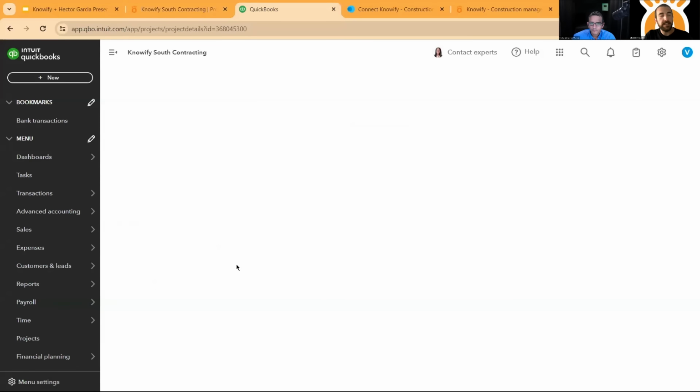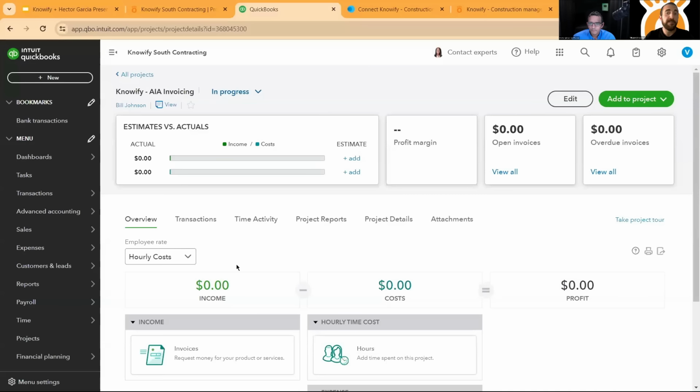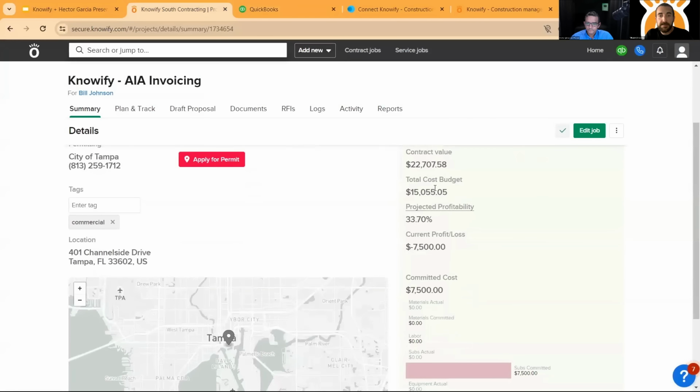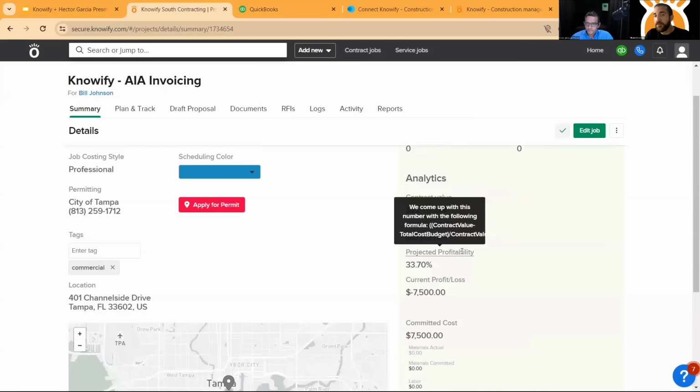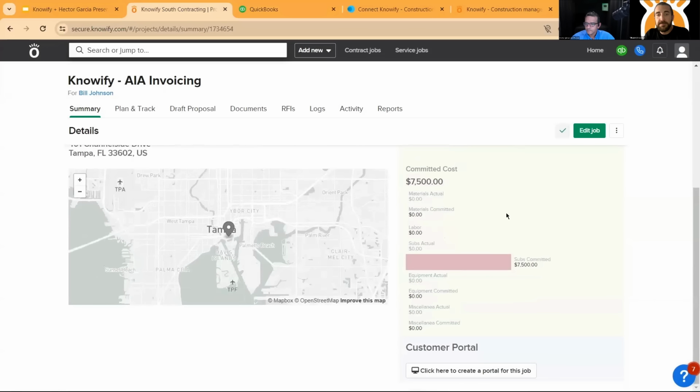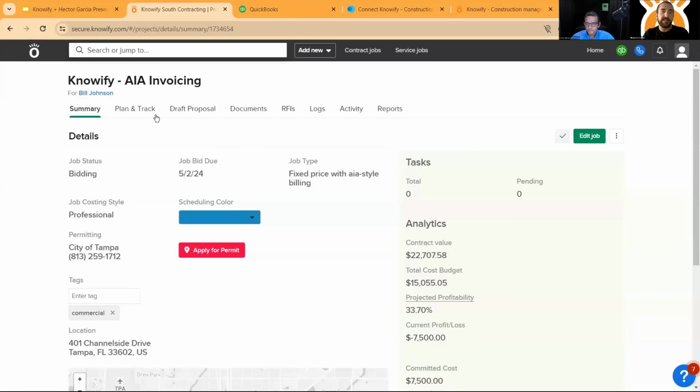Now, I just want to highlight, a lot of what Knowify does best is help forecast and help planning on the job level from the beginning throughout the end of the job. So you can see in QuickBooks, because we haven't logged any costs, because we haven't invoiced yet, there's nothing for us to see here. But you can see in Knowify, just by entering a cost budget and just by starting the process of creating my bid, I'm able to see what my projected profitability is. I'm able to get this information here front and center, see what my profit and loss is going to be. We start helping the contractor manage the job, as this is what we do best.